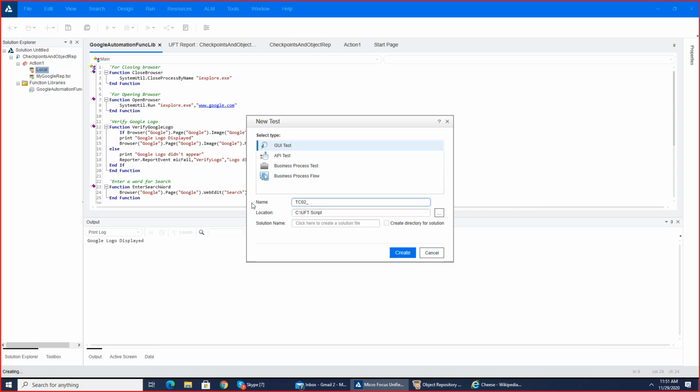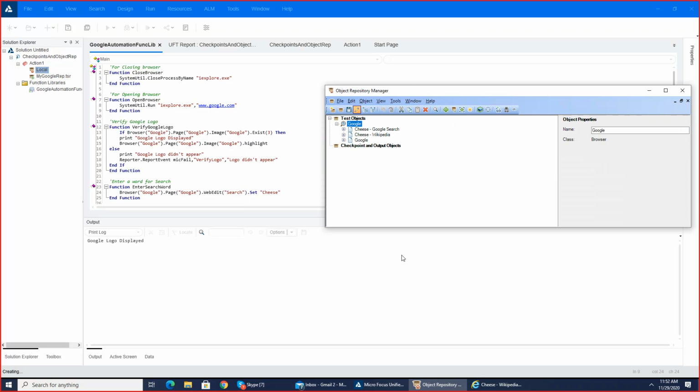Okay, cheese means it will bring a lot of things, but instead of searching generic cheese, we are going to search for a whole website link, and we will make sure that the full link that you have given is being brought in the search result. Let's say this is my test case. So I'm going to name it as search for whole web link. Okay, this is the name, create.